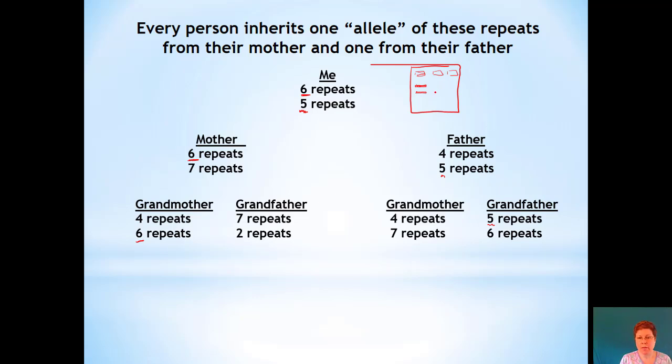All right, so Grandpa would have a 5 and a 6. So the lanes or the bands on the gel would be identical. So we would not be able to tell the difference between mine and my grandfather, right? If we were suspects, we automatically know it's me because my grandfather's been dead for a long time, right? So we wouldn't be able to differentiate between those 2 individuals, which is why we would look at more than 1 STR.